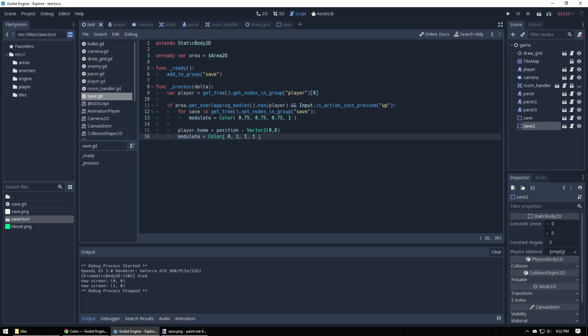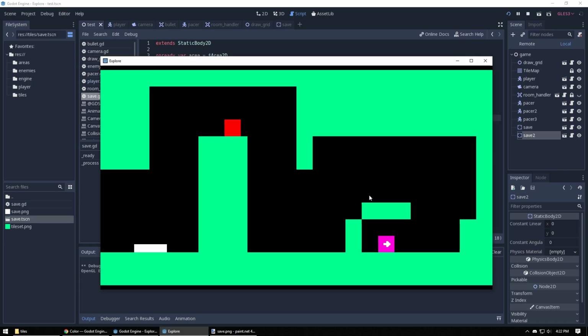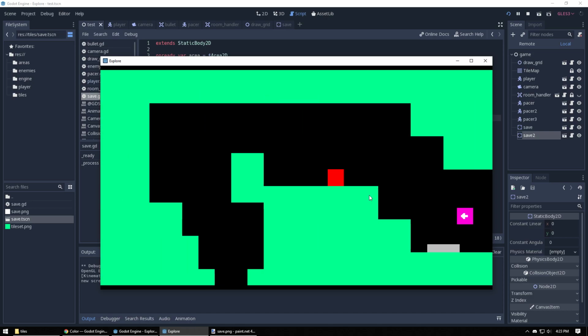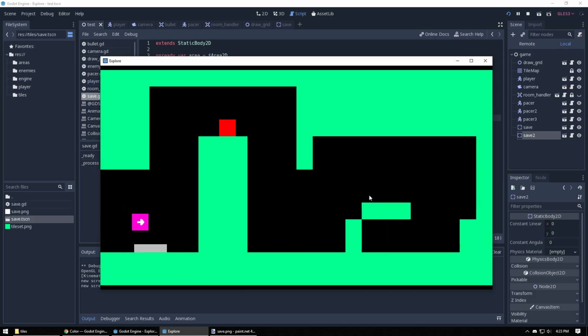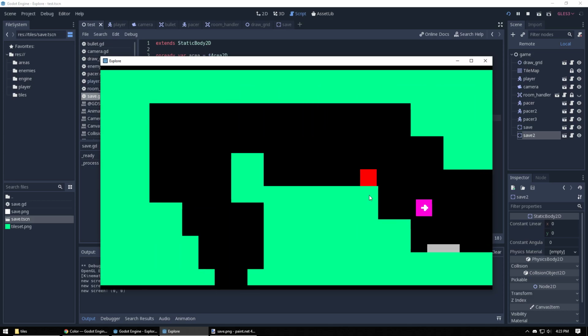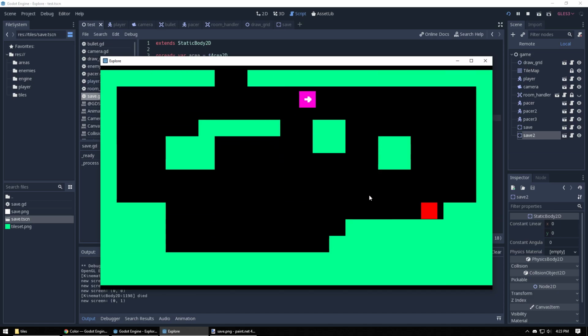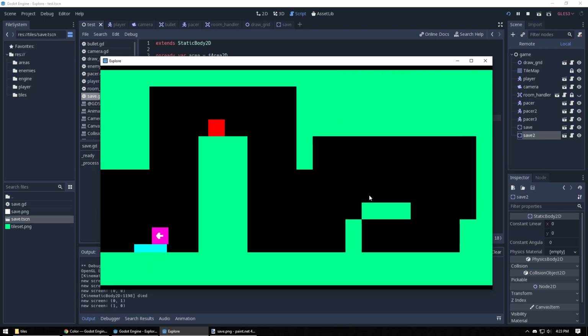For saving that tree, get nothing. Oh, oops. Bam. Bam. Alright, so there's quick and dirty save stations. I like that effect. I'm keeping it for now.